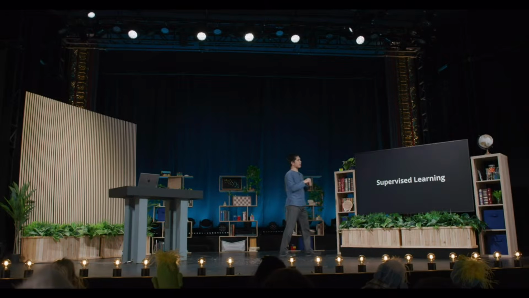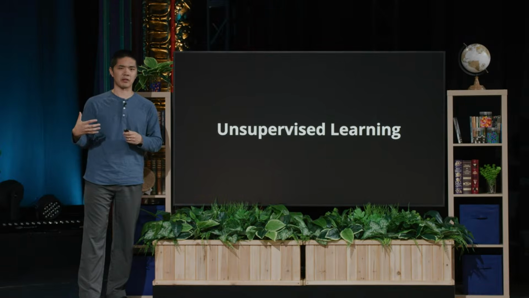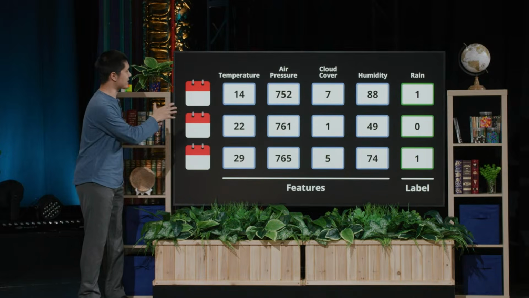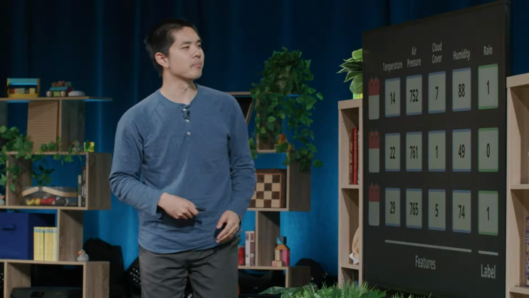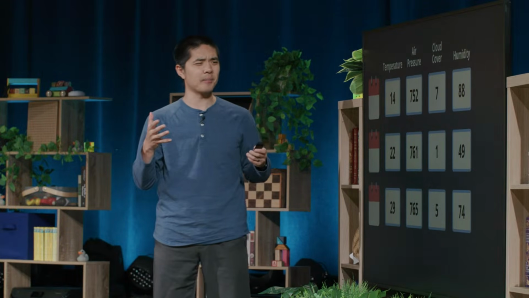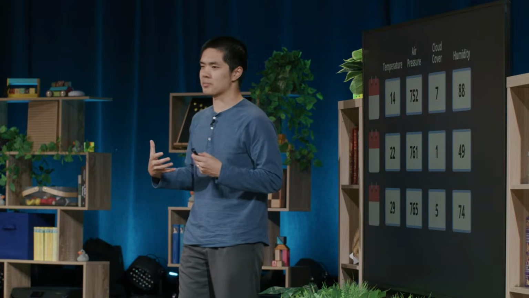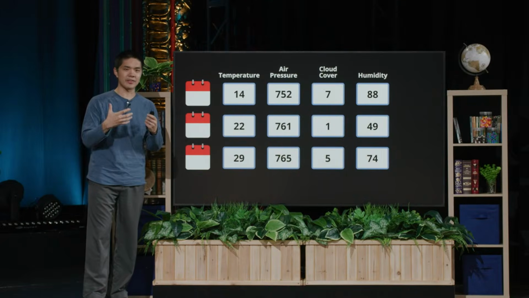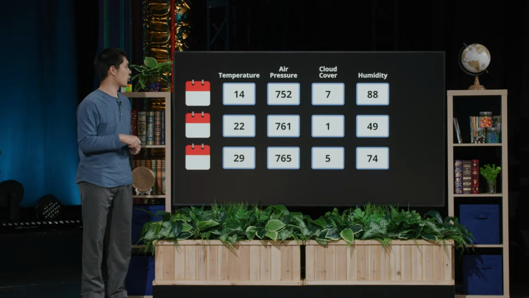But data comes in a bunch of kinds of forms. Data doesn't always have a label. And so when we have data without a label, that's a different kind of learning that we generally call unsupervised learning. So in unsupervised learning, our data set no longer has this label at the end, this like rain, yes or no, and we're just left with some raw data. And yet still, we'd like AI to be able to do something useful with this data, to be able to solve some problems by looking at that data, coming up with interesting conclusions, and doing something valuable with the result.